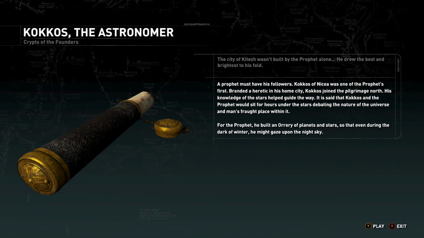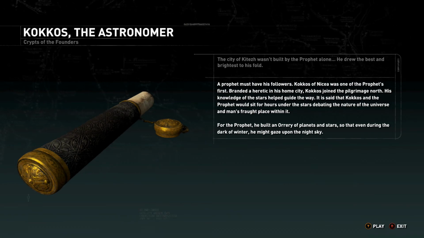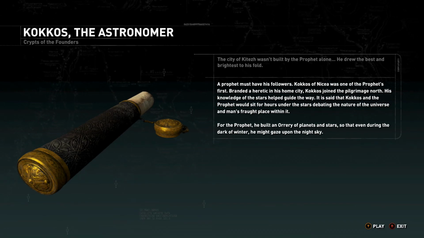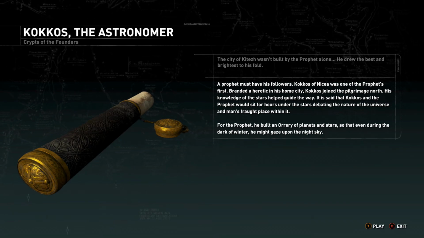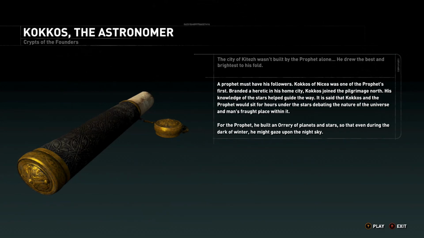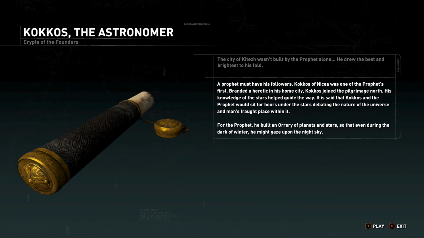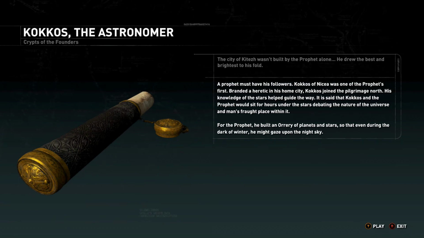A prophet and his followers. Copernicus of Nessia was one of the prophet's first, branded a heretic in his home city. Copernicus joined the pilgrimage north, his knowledge of the stars helped guide the way. It is said that Copernicus and the prophet would sit for hours under the stars, debating the nature of the universe and man's fraught place within it. For the prophet, he built an array of planets and stars so that even during the darker winds he may gaze upon the night sky.